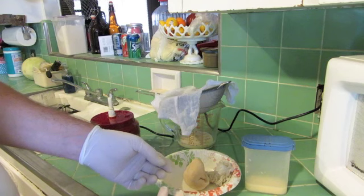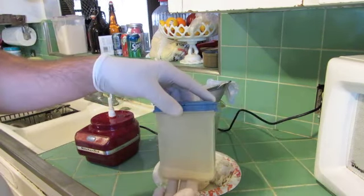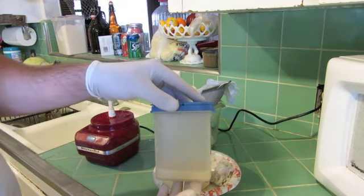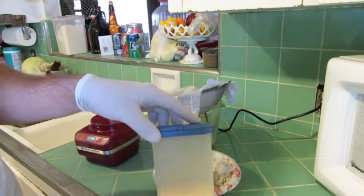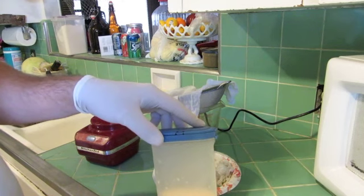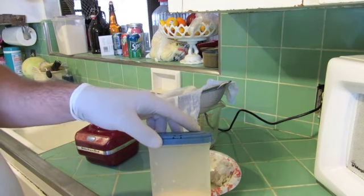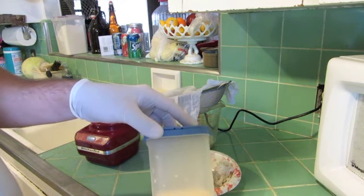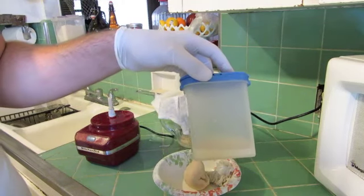So there you have it. It's just a real simple, quick way to make a home pesticide that wards off many pests. And it's not toxic — it's not going to kill anything. All it's really going to do is just make the environment really inhospitable to any pests that might want to live there. I'm going to make another video and show you guys how to actually apply this, so stay tuned for that. My name is Brandon and this is Southwest Victory Gardens, your resource for gardening in the desert southwest. Thank you very much.